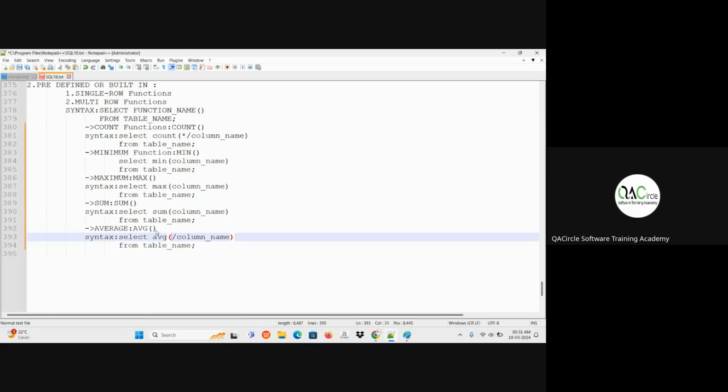It is used to calculate the total value of the input column, or the summation of all the values in the input column.